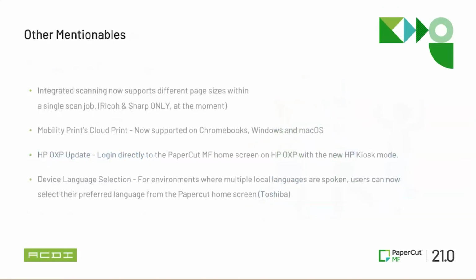So we kind of covered the main items of version 21. Here's some of the additional enhancements that's constantly happening. Thank you, PaperCut, for continuous deployment and just adding new features, new Easter eggs in the background. So one of them is going to be integrated scanning, now supporting mixed originals. Originally, it was just supported on Ricohs, and now it's been included with Sharp on the N2 embed, and that list will quickly grow.